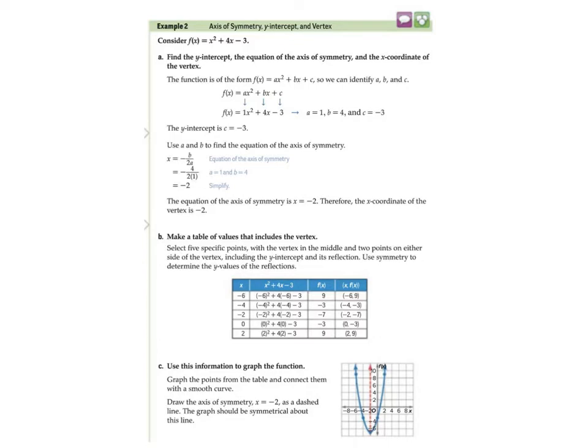So here is another example of a quadratic function written in standard form. Make sure you write it as ax squared, which means the coefficient of the highest degree term has to be your a, and then the linear term, and then the constant term. Make sure you write it in that order before you plug it into negative b over 2a. Once you figure out that it's negative 2, you plug it into the function to get negative 7, which is your vertex. And then you would go to the left and right of that input in order to get the shape of the function.